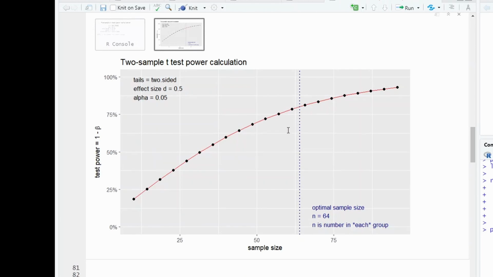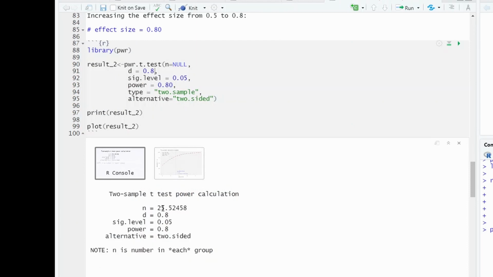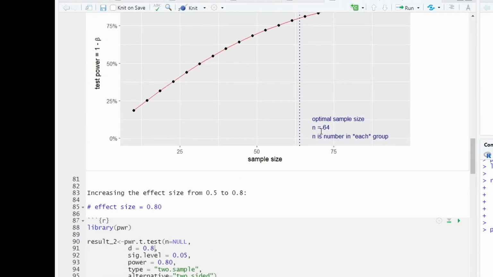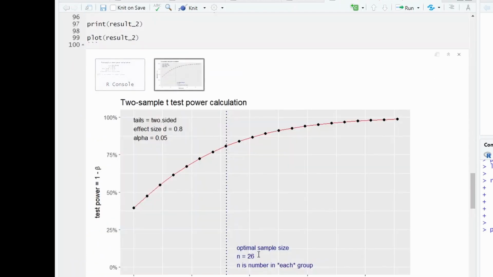That's why the needed sample sizes are different. As we increase the effect size from 0.5 to 0.8, the needed sample size decreases from 128 to 52. So this is the t-test example.